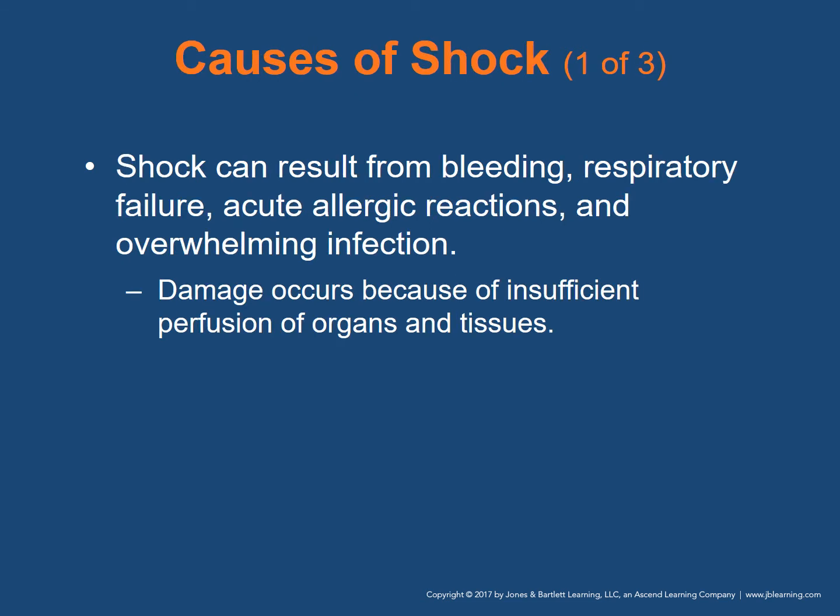So, now that you understand how the body responds and the need for perfusion, let's look at what can cause shock. If we've said that the cardiovascular and the respiratory system are all important in ensuring appropriate perfusion, then obviously when those fail, we are going to begin to see a patient's increased risk of shock. When I have damage to my blood vessels and I'm losing blood, then I'm not going to have the fluid and the components of the blood that I need in order to move oxygen and remove waste.